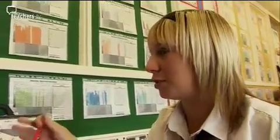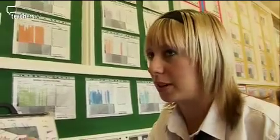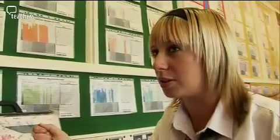From Year 10 till Year 11, it has been a lot of work to get done. Thanks to the tables and the tracking sheets and everything, I have been able to keep up to date and keep track on what grades I've got and what I need to improve in. And yeah, it has helped. The league table's good because it's competitive and you can race against your mates to see who can get more sheets in. This is the best for managing coursework, definitely. It's got more tracking charts, it's got more help, it's got more after school things. So it is a lot easier than the others.